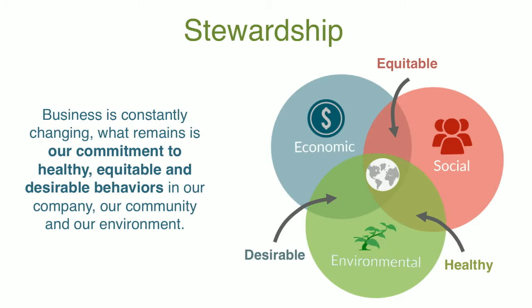One of the most important slides we have concerns our duty and responsibility — we call that stewardship. We want to be good stewards of this technology. As said this morning, there's the people, the planet, and the profits — all have to be tended to. We think of it in terms of economics, our community, and our environmental issues. In the overlap between our community and our business interest we have to have equitable solutions; between the environment and our communities we need healthy solutions; and in our businesses we have to be sustainable both environmentally and from a profit perspective.